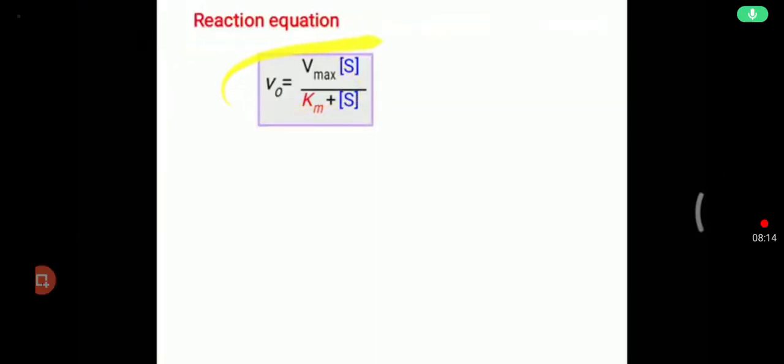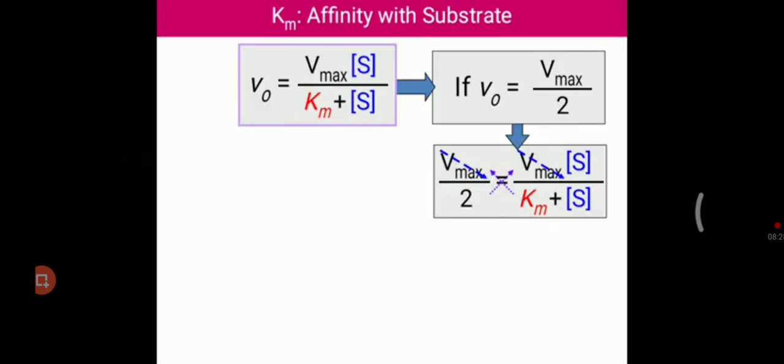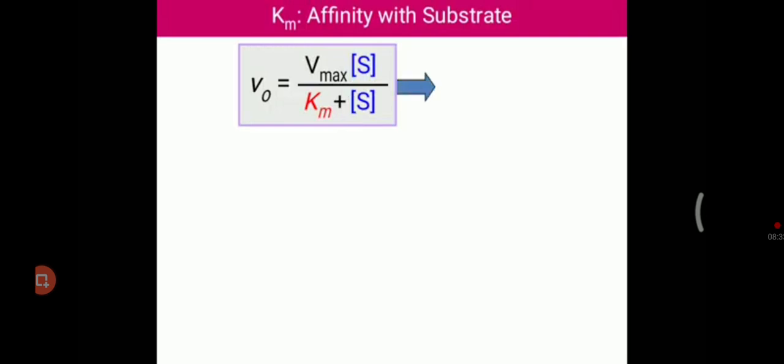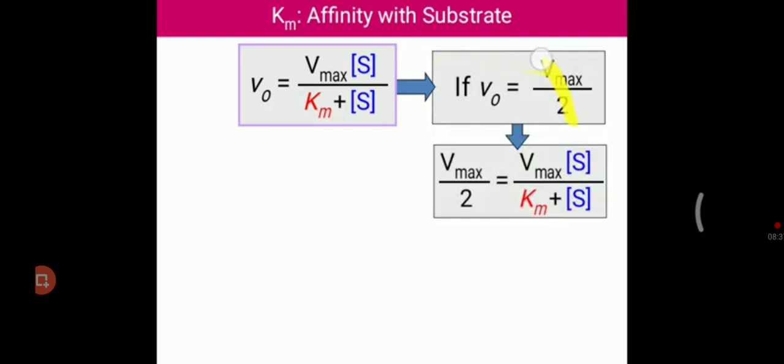With the Km value, the Vmax value and the substrate concentration for this enzyme activity, we can get the velocity for that particular substrate and enzyme activity. Further, with the help of this calculation, it is interesting to know about the Km value. We are saying that Km is the substrate concentration at half maximal velocity. Now we put that half maximal velocity into this equation. Suppose we keep V0 as Vmax by 2.